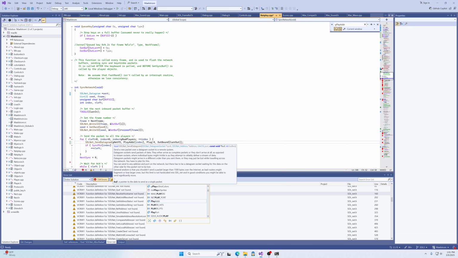Then why is it complaining about that? Because it is a pointer, but the outbound ones are not. I think we allocated these here. They are pointers. Okay.